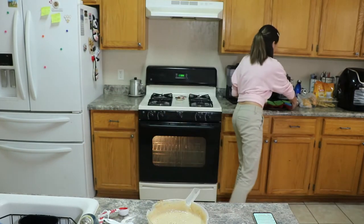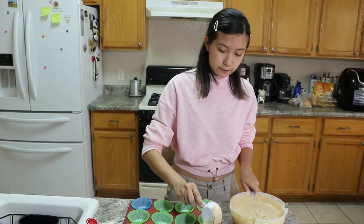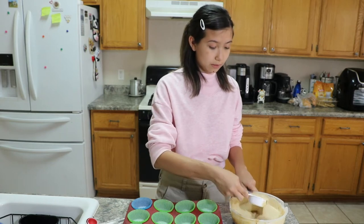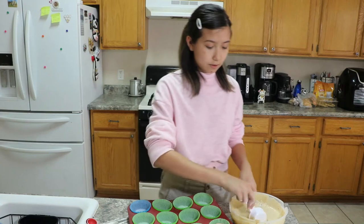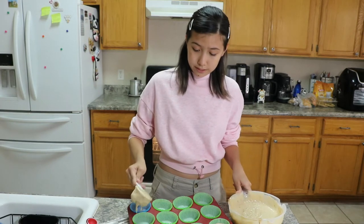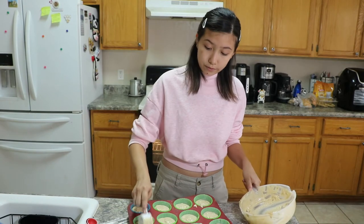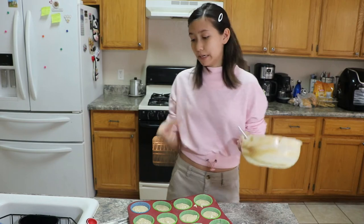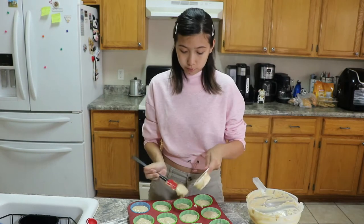Divide between cupcake liners. Here are the cupcake liner thingies. I'll use the fourth-cup measuring cup — this is usually what people do, right? I don't know if I finished telling my story. I wanted to do something that was fun for everyone. This is kind of fun for me because I love doing things for other people, and I love doing stuff for my dog because I love them so much. I'm kind of surprised how this is finishing off — props to them for that recipe.